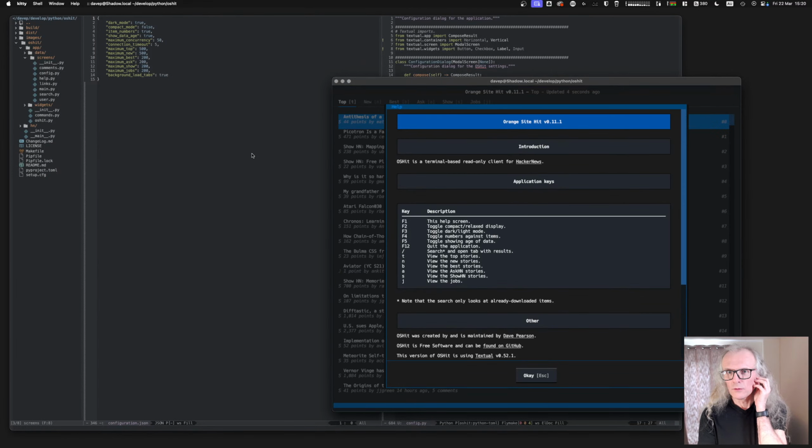So yeah, this is going to be more for the network connection stuff, the maximum concurrency, the connection timeout. Also the thing that I did for background loading of tabs as well. Yeah, okay.